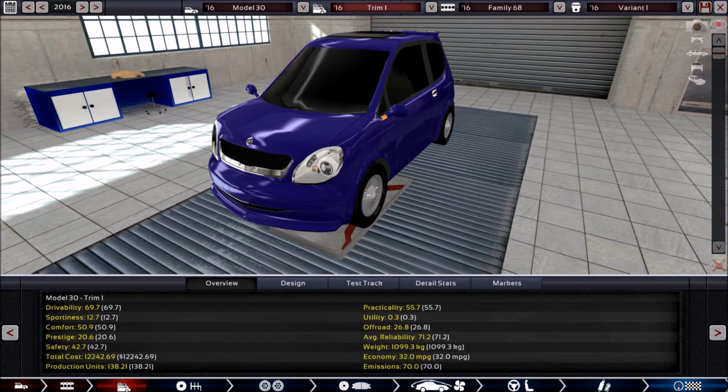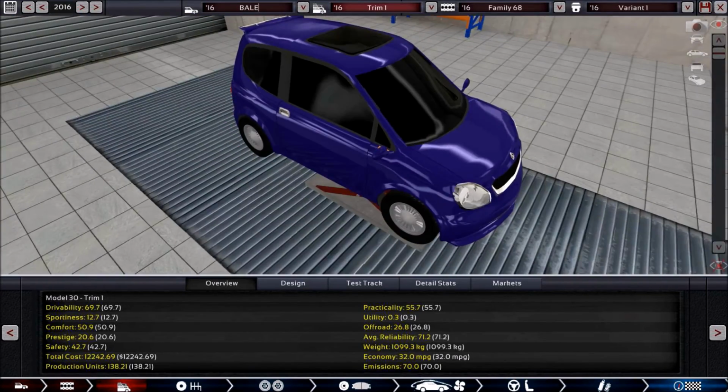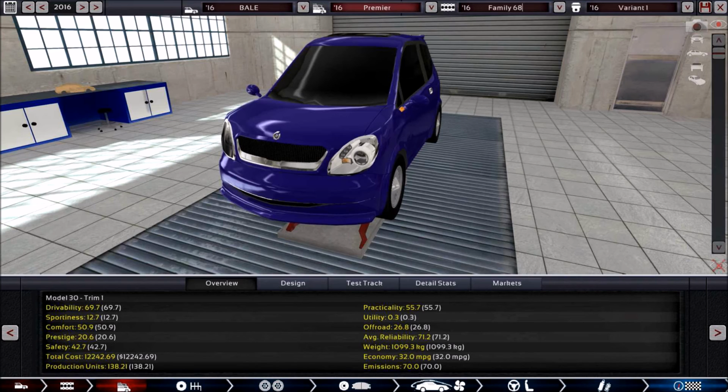So we need to name our car. I think we're going to enter our brand name for starters. So we're going to call it British Automotive Luxury Engineering, or BAIL. If it's a non-luxury car, it's under the BAE brand, which is just British Automotive Engineering. The trim, we're going to call this Premium, or actually Premier, I think is probably the better name for some reason. Or actually SE, better still. SE always means it's better, it seems.